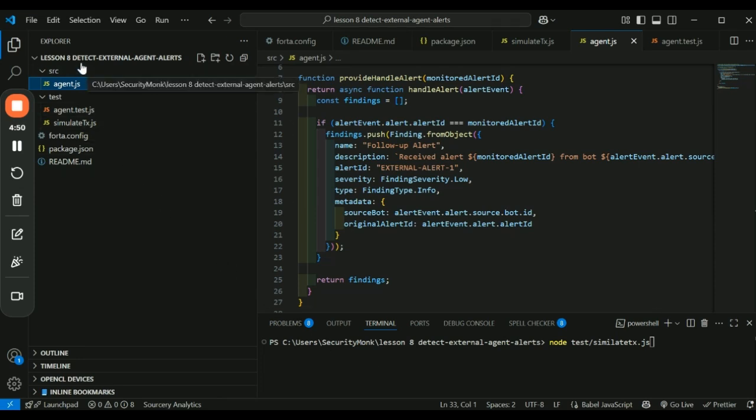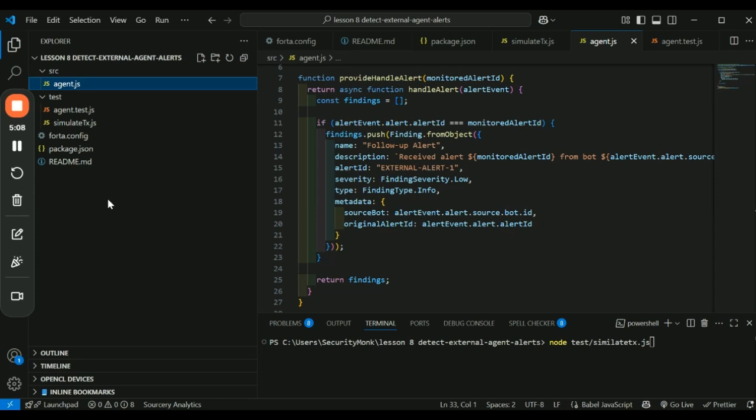So in summary, with lesson 8, your skills now include communication among Forta bots, so your bot can listen to other bots.